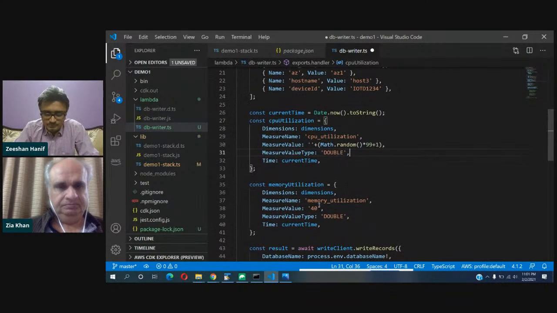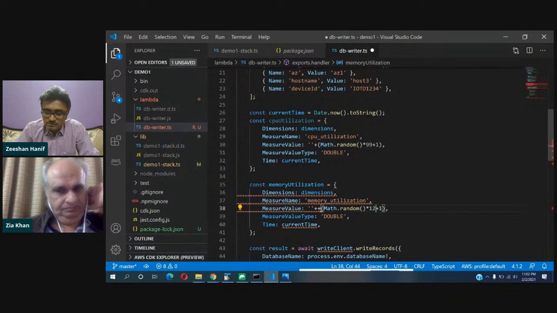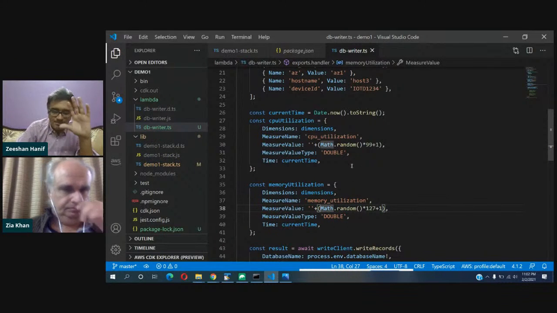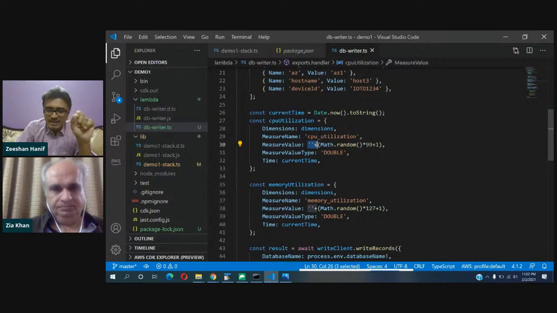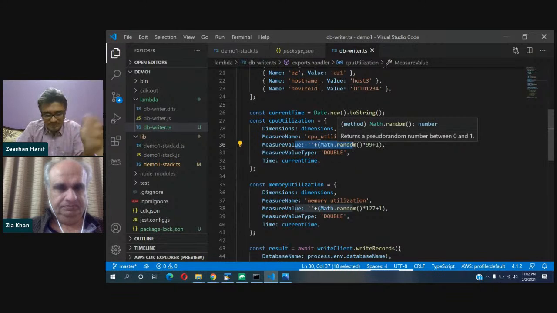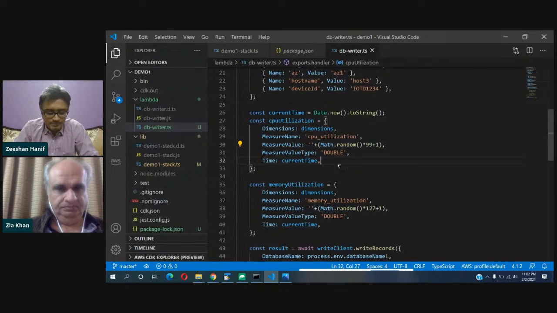For memory utilization, maybe we have a system of 128 MB memory, so it will be 0 to that. Whatever data type you have, you must pass it inside a string. The Timestream database will manage it as a double or boolean or bigint, but while passing it over here, it must be a string, otherwise it will give you an error.